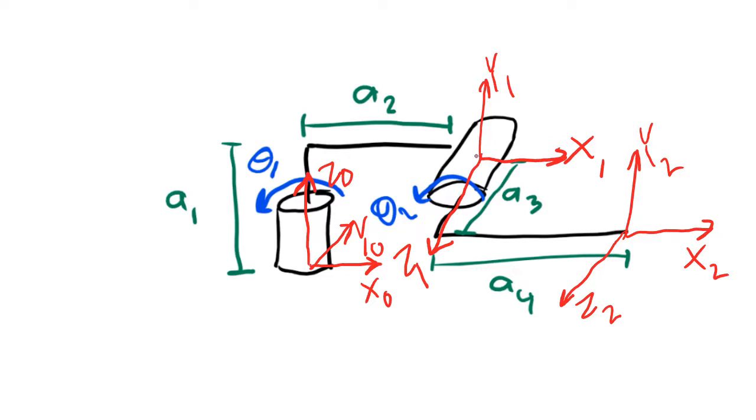If we draw a dotted line back from axis x1 and we extend z0 up, we need it to be that the dotted line extending x1 intersects with the dotted line extending z0. And in this case, it is. That means that we have followed rule number 4.